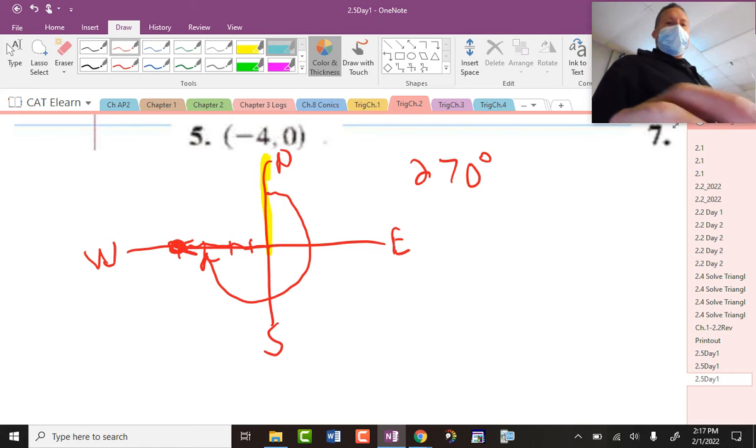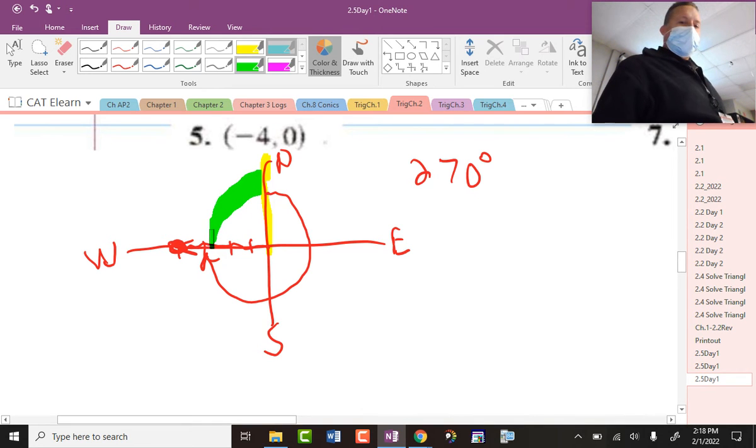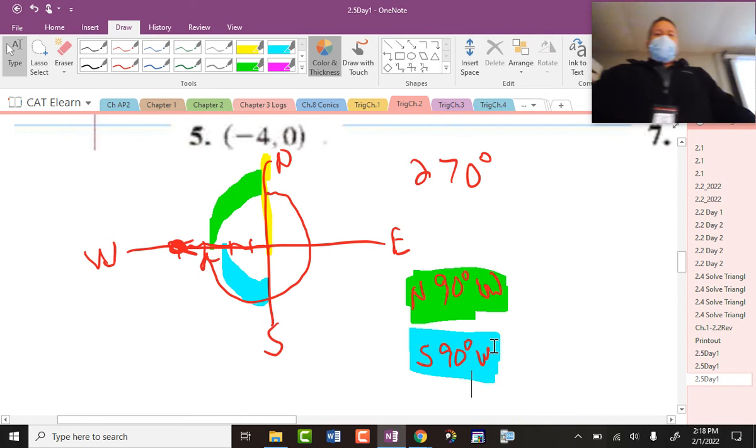The next one, we got choices. It's just because I'm directly due west. And the rules for the second one is between 0 and 90. So here's the first one. It could be this, which I did color in green. What is that? What's the first letter I have to write? 3, 2, 1, go. N. How many degrees did I move? 90. And then in which direction? Technically, just to color code this different, it could be that because this is a unique question where I could answer both of these. Because 90 degrees, it's one or the other. All right, due west. Move over here in my little corner.